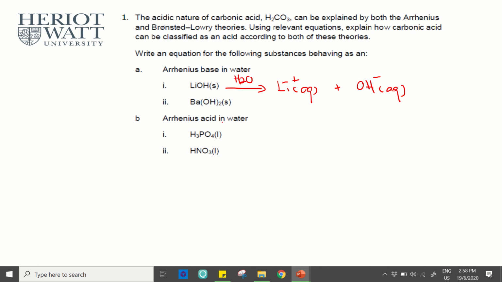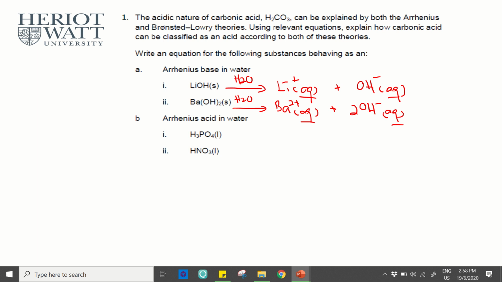Okay. So next, barium hydroxide, the same thing, guys. Try to dissolve in water, and then I will get barium 2 plus aqueous plus OH minus aqueous. Balance the equation, 2OH. Now, this is important where you have to write aqueous. It shows that the solid has been dissolved in water, changed into aqueous solutions. Okay, so in this case, the aqueous is a must. So that shows an Arrhenius base.